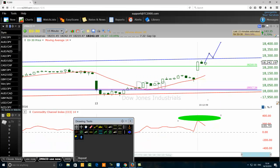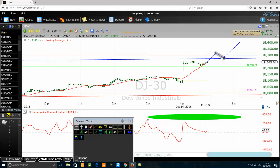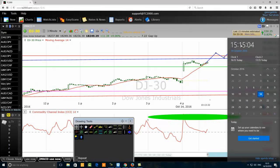From the 50-minute time frame I'm now going to the 3-minute time frame to zoom into what is happening. If it breaks above this level on the 3-minute and displays a higher high, I will switch from selling into buying. I'll post this video for educational purposes for traders who want to learn to master the Commodity Channel Index indicator. The time in London is 3:15 p.m. on the 14th of October 2016.